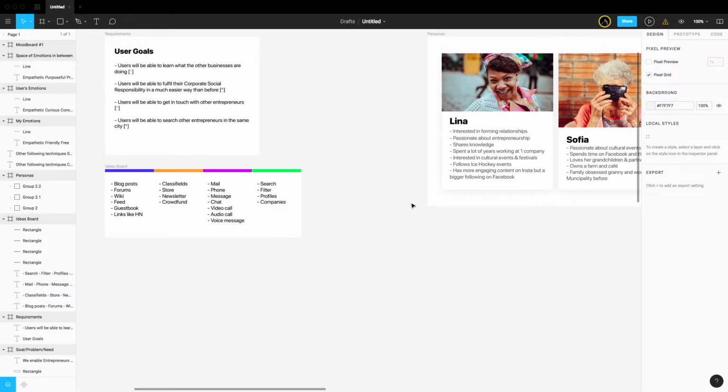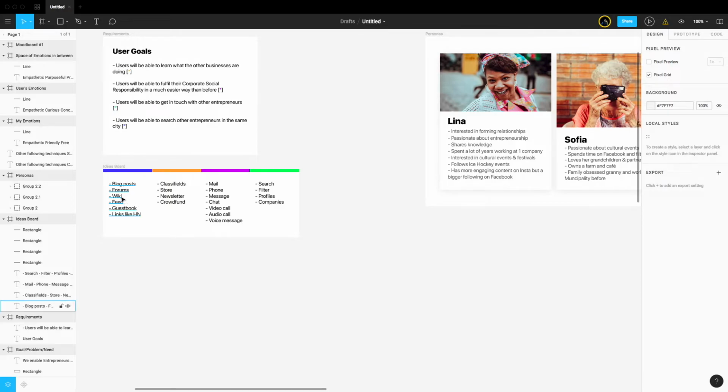In a Crazy Eight process, what normally happens is after everyone has posted their ideas, everyone gets to vote which idea they like the most under each of these user goals. It doesn't have to be one idea that they like the most. It can be a combination. Maybe one specific person likes wiki and feed the most, so they can vote for this and say I like wiki the most, maybe because that's also a problem. I think this is better than the other. So they can vote.